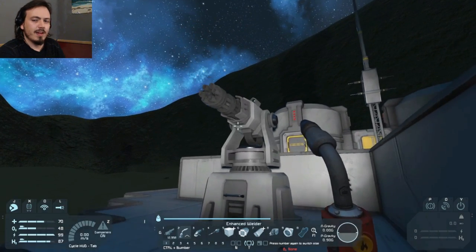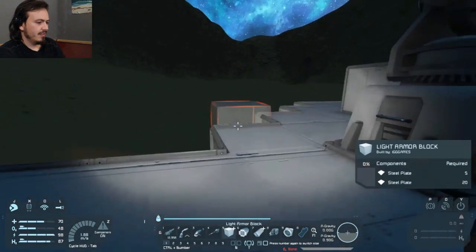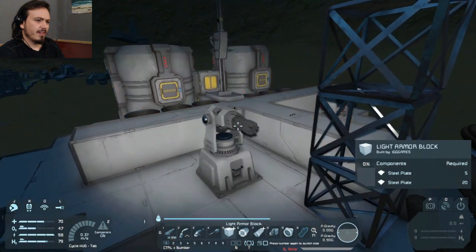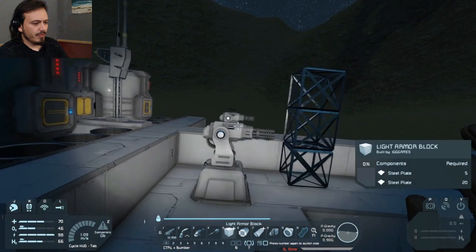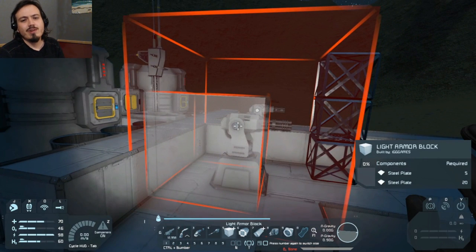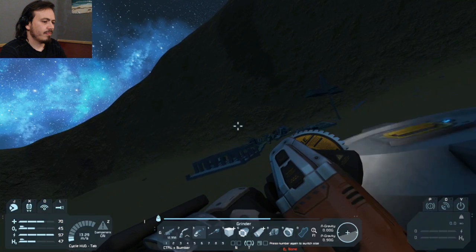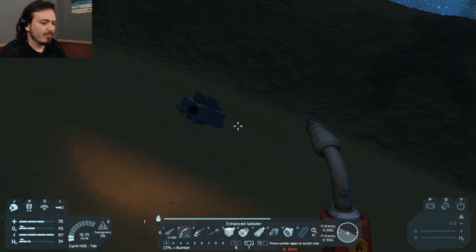These things don't work — they're too big to be printed. Technically, these things are three blocks high, so the welder detects the third block and it builds them but then slams into them. It just doesn't work. You could print them sideways though — just tilt it, because I put them on the side of the ship too.